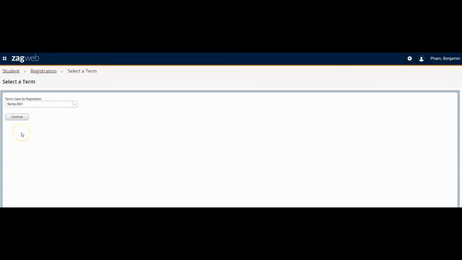So what this basically means is that for registration, if you're trying to get in as soon as you can, you might want to delay the time by at least 30 seconds. So let's say you want to get in as soon as possible at 7 a.m. You might want to wait for about 30 seconds after you see it turn 7 o'clock on your phone or computer, and then actually press the continue button. So when you go into the registration for the first time, you're going to want to get your term ready and then wait for about 7 minutes and 30 seconds to hit, or even a little after that.